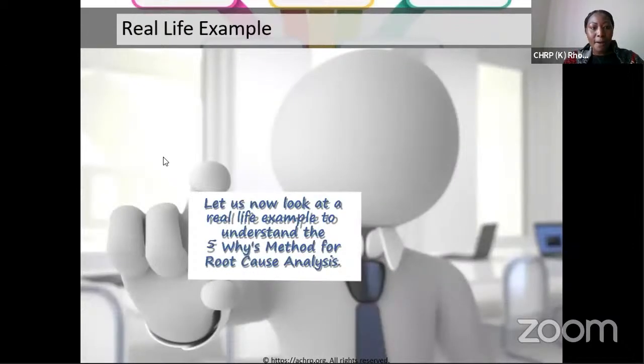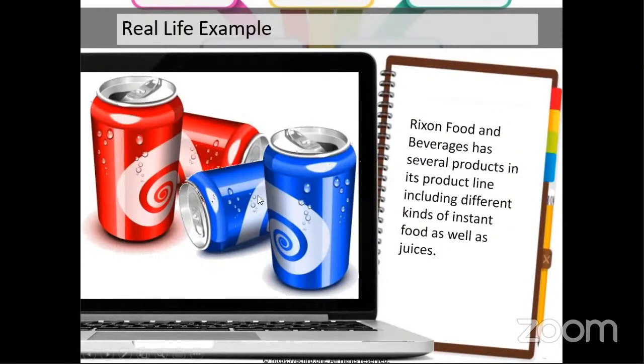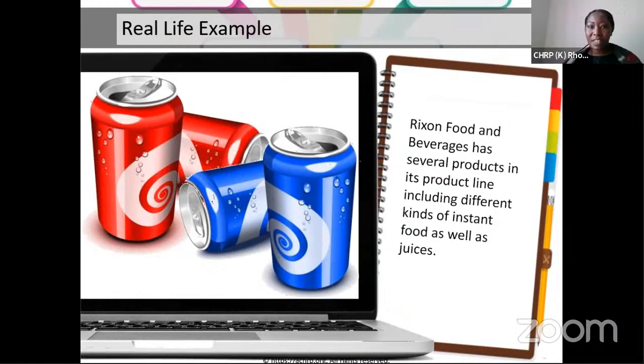Then let's look at a real life example that I want us to look at so that we are able to understand what we are dealing with. And Polycarp, are you able to read for us? Are you in a position to read? Yes, I am. Yeah, please read for us. I think there are about 5 slides on this example.